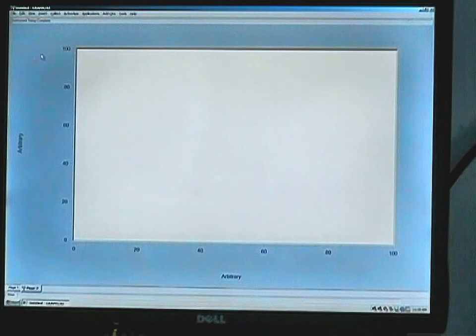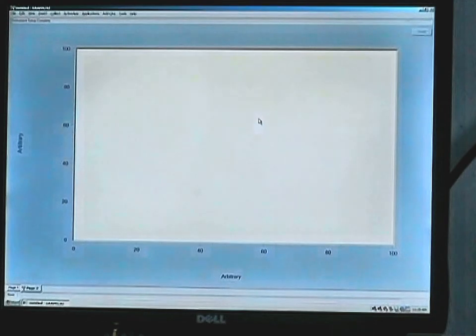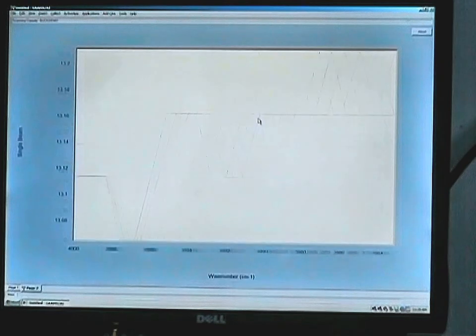One of the first things we need to do is collect a background scan because this is a single beam infrared. So we click on Collect, Instrument Setup, and from this screen we want to make sure that the scan type is set for reference mode, as seen in the drop-down box if it is not selected. Our gain is set for 0, and our scan time is set for 3 minutes. At this point, we click on the red Scan Now box, and our single beam background reference scan will be stored in the instrument and the PC.